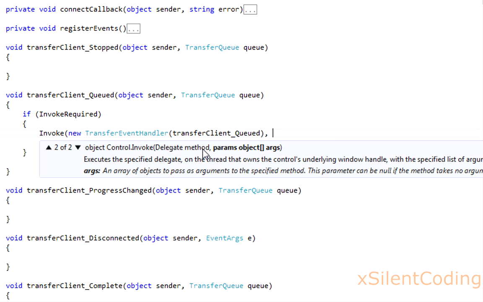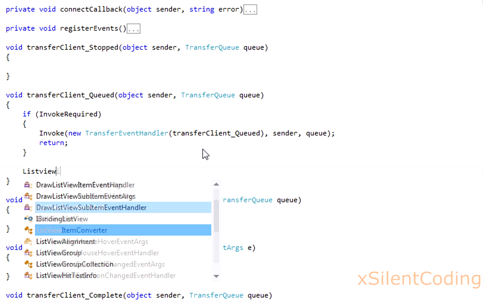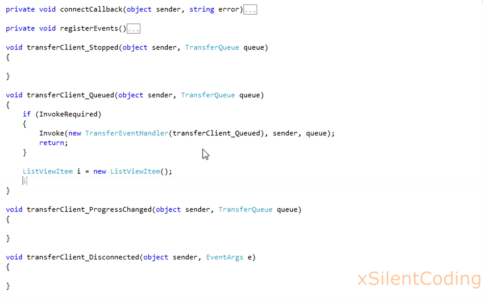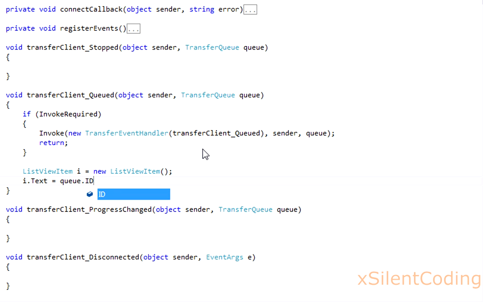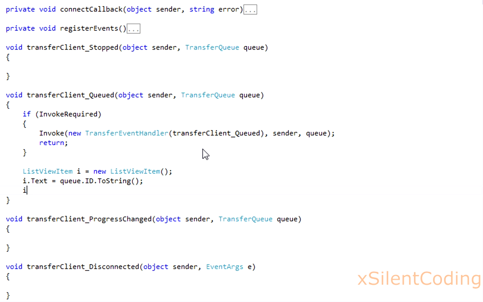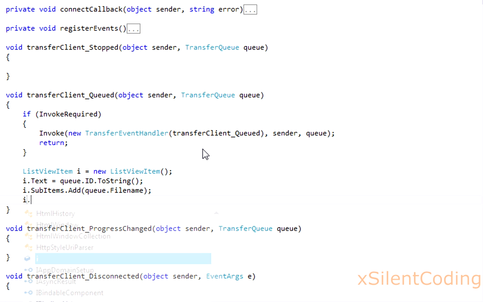Transfer client queued, sender, and queue. List view item I equals new. List view item I.text equals q.id.toString. I.subitems.add q.filename.